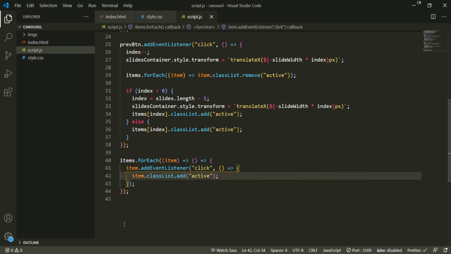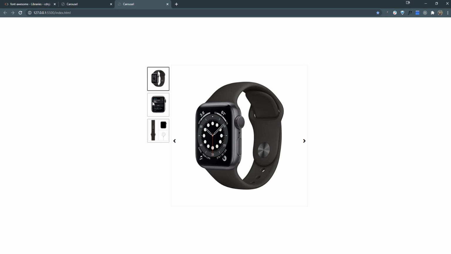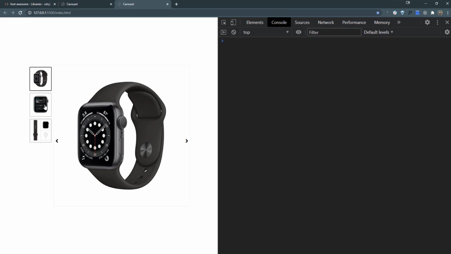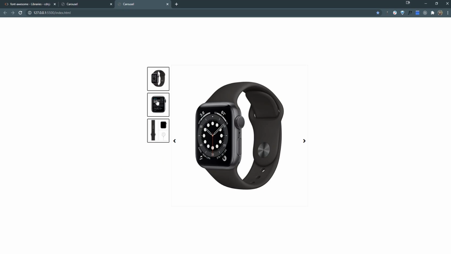Save it, go back here, and then if I click that, okay, nothing is working. Oh, what is this? That's weird syntax. Okay, now this should work. Going back there, if I click it, now it's working fine. Okay, when I click any of those, you see that class of active is being added to it.